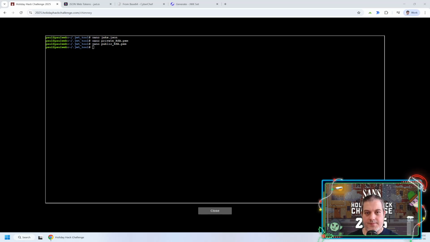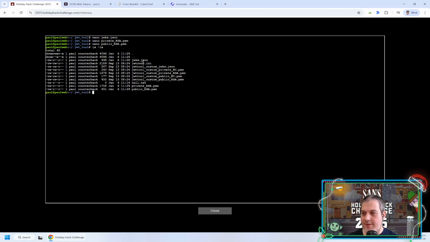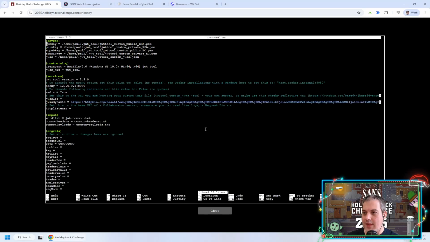And now we should have a JWKS JSON file, private RSA, public RSA PEM, but we need to modify now the configuration of the tool and include those.